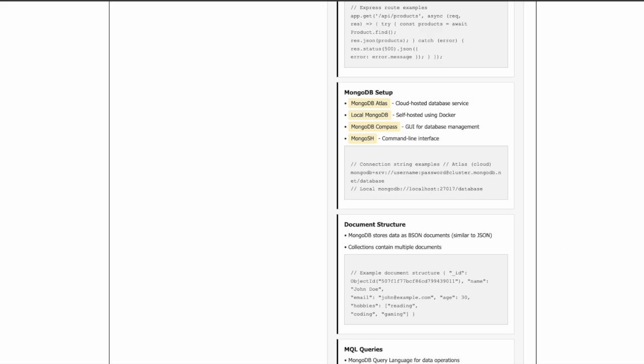The database layer is powered by MongoDB, a document-oriented database that stores data in flexible JSON-like documents. Developers can host the database locally with Docker or remotely on MongoDB Atlas, using tools like Compass or the Mongo command line to export data.